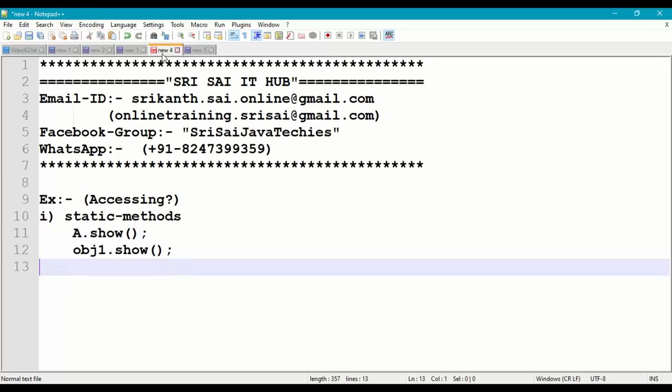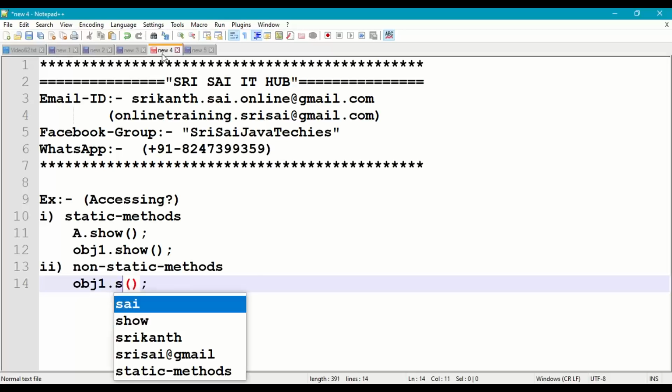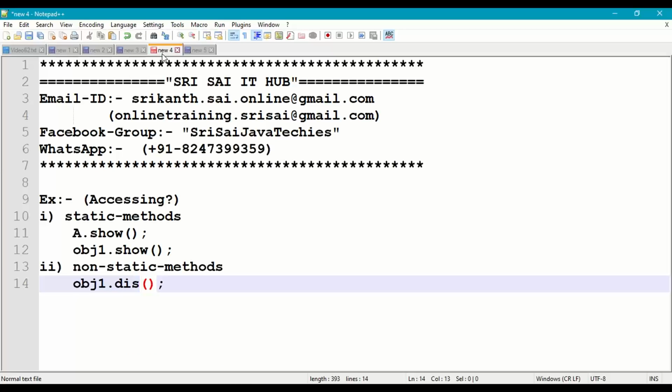Similarly, coming to non-static methods. Non-static methods are accessed only with an object of a class because their implementation is separate for every object of a class, like obj1 dot display. The display method is a non-static method.